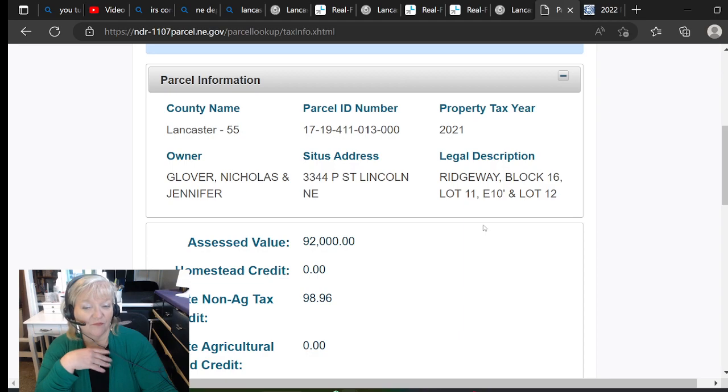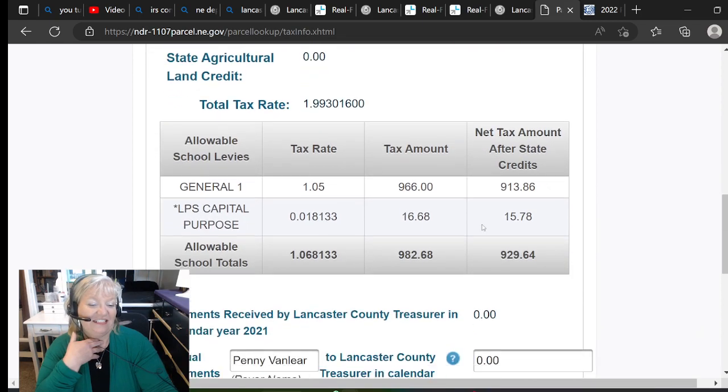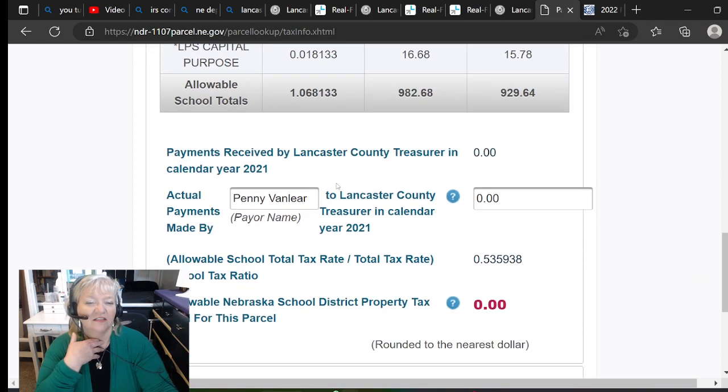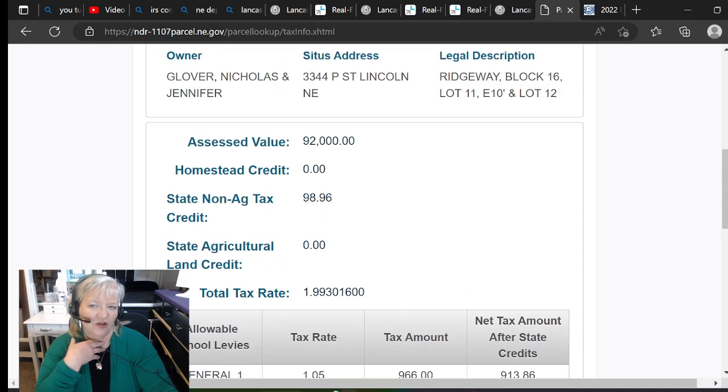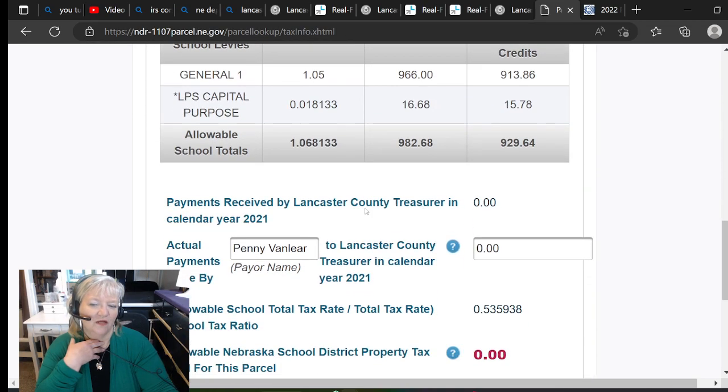I use this as an example because I actually sold this property in the middle of the year. So in this case I paid all the taxes on this one, but I'm going to say that I did not. Because it's currently under their name, I have to put in actual payments made by me. When I closed, they had me pay a piece of the property tax, and I'm going to say that piece was, let's say, $9.75.